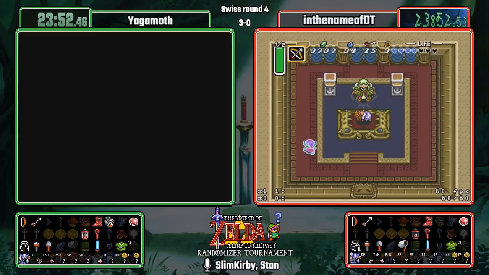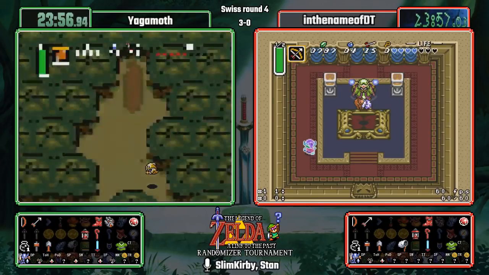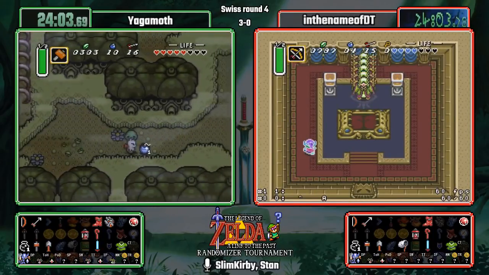Swamp Palace is a crystal. I got a green pendant at Ice Palace, the other pendant at Skullwoods, and I believe the other 5/6 crystal was at Thievstown. That is correct.